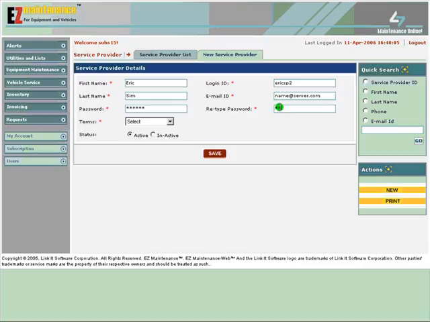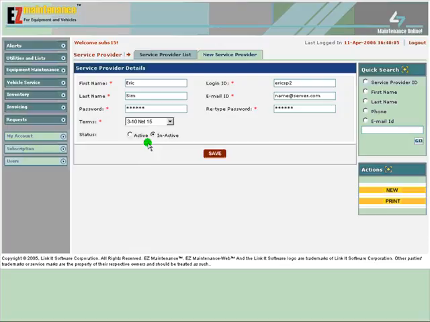Re-enter the password you have chosen into the Retype Password box. Then you will also need to select the terms of payment for services which are provided to you by the service provider here in the Terms Selection box. The last item we need to set for the new user we're creating is status. A user's status is either active or inactive. To select a status for the new user, mark the small circle next to your choice by clicking in it.